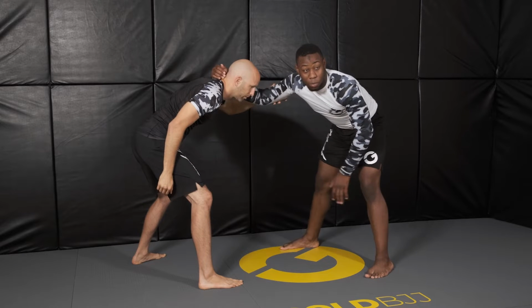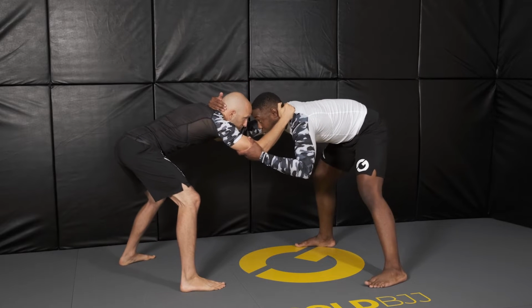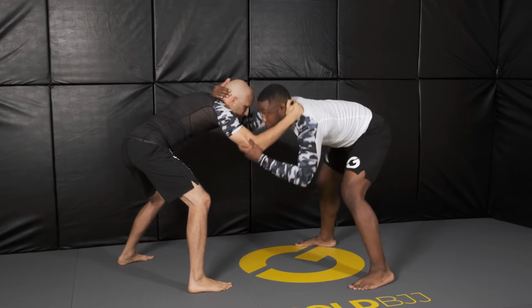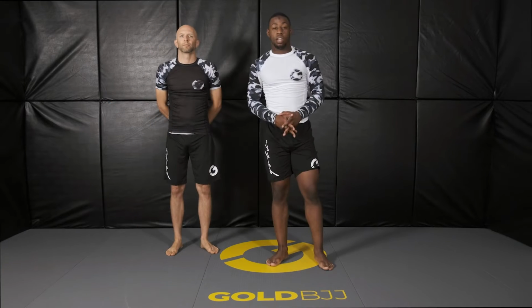So I want to make sure that my head's on his head, and I'm being extremely firm. That way when he does try to pull me, I'm staying in the same position. I'm not moving, I'm not wavering from where I want to go. And I'll do my thing, but we're in a very equal, neutral position, okay?